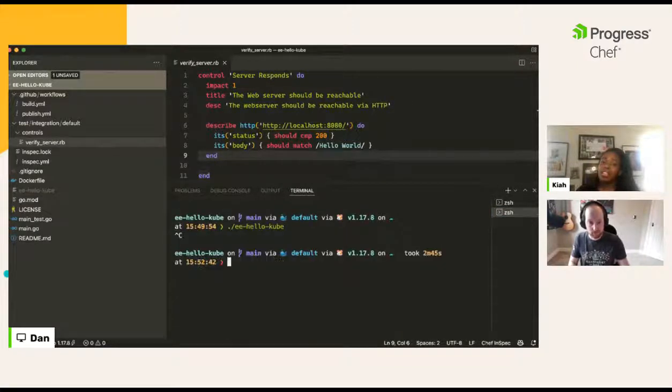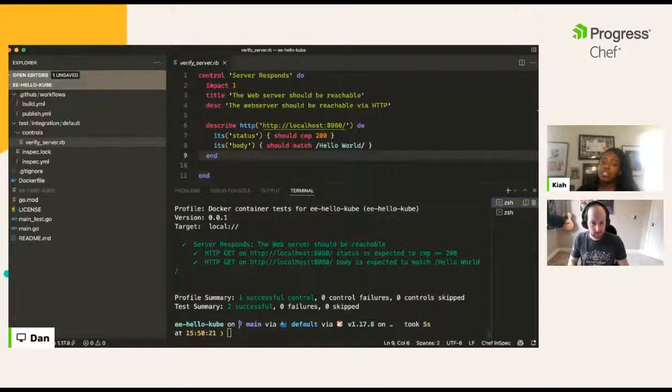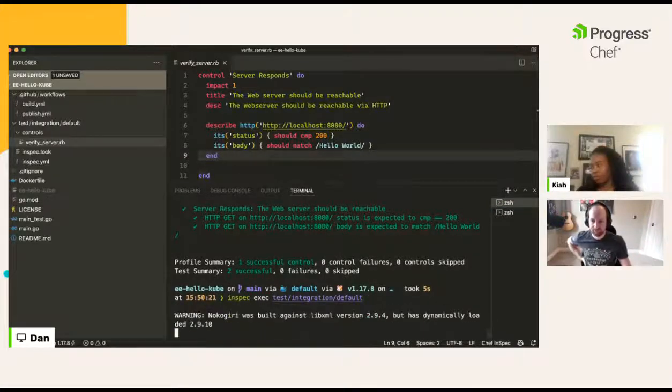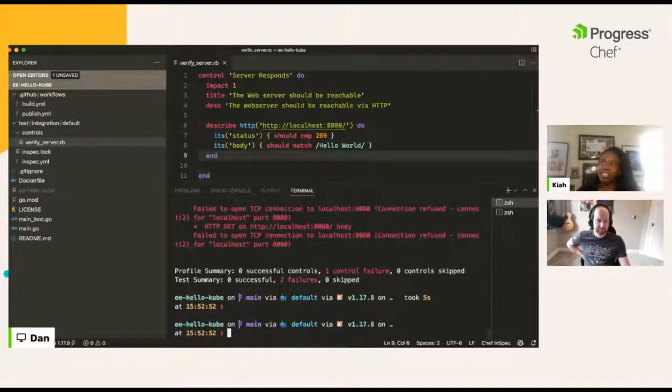One of the features called out is the fact that inspec is agentless, which means that a target system can be scanned for compliance without requiring anything but SSH, WinRM, or API access.